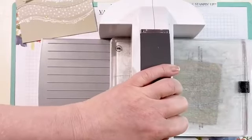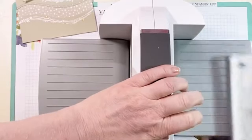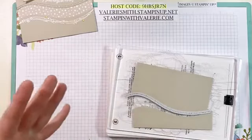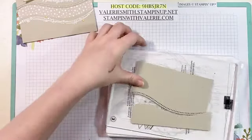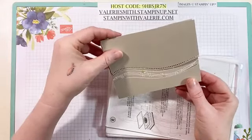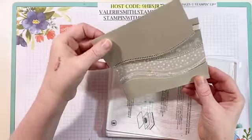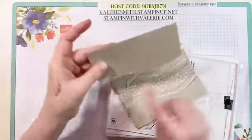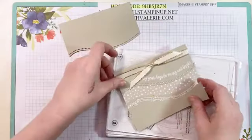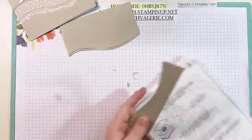Sometimes your machine will crack and croak when you run your dies through — that's how it's supposed to sound, it's okay. When these get to a certain point you have to replace them, but right now they're still good. So look at that — it's going to be a little bit different than this one because my bottom layer is going to be a little bit thinner, but I'm going to cut a little bit off this top to bring it up just a little bit when we get to that point.